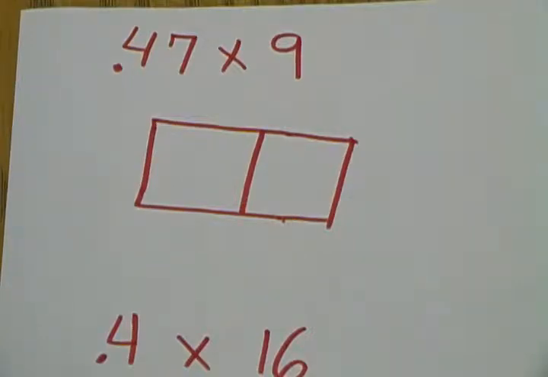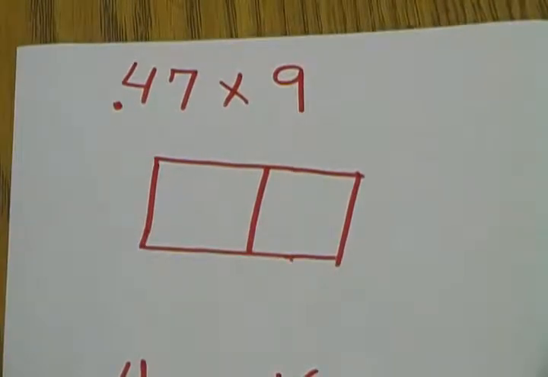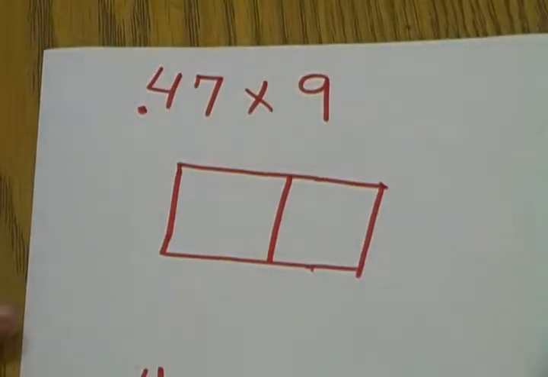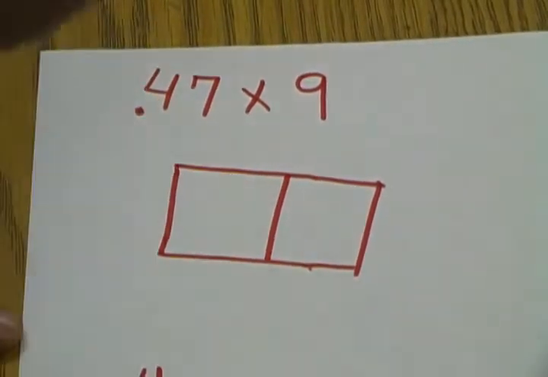Today in math class, we reintroduced the students to multiplication with decimals. What we're doing here is pretending that the decimal doesn't exist for right now. So it's really just multiplying the numbers by each other first, and then we'll get to adding on that decimal at the end. Alright, so what we have here is 47 hundredths times 9. We're going to skip the decimal right now, pretending like it's not even there. So it's going to be 47 times 9 first.